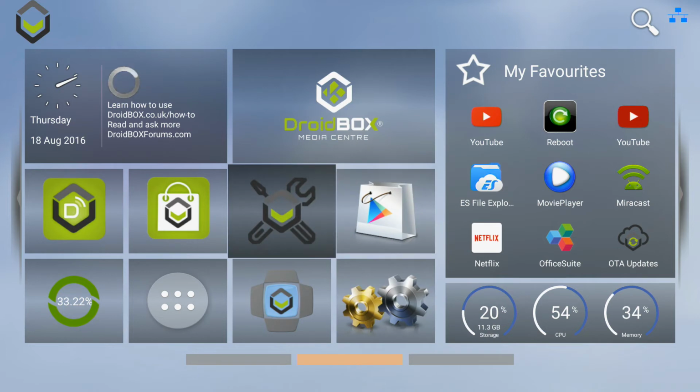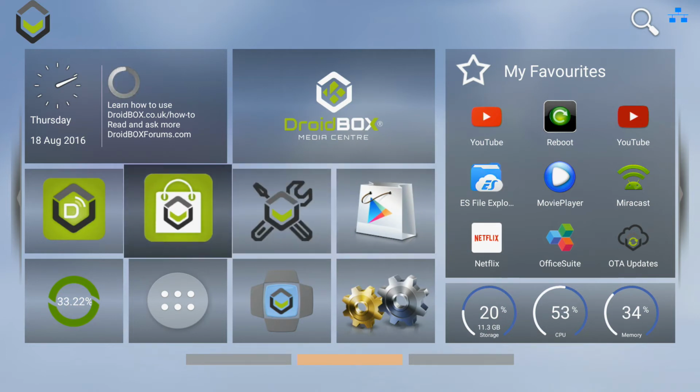So before we get too deep into it, I'm just going to tell you what's going on with this guy, because this is a pretty busy screen. Over here, you've got a little widget that's going to tell you your date and time. Of course, you have to set that. For some reason, the automatic setting seems to come up like in 2015, so you just need to go into settings and make sure that's straight.